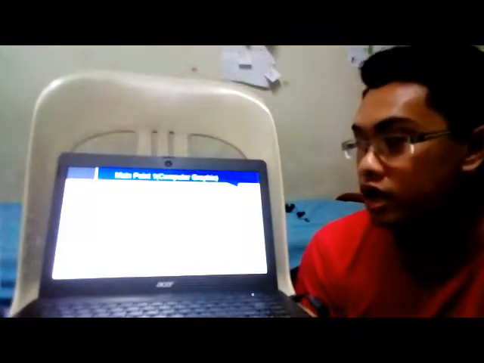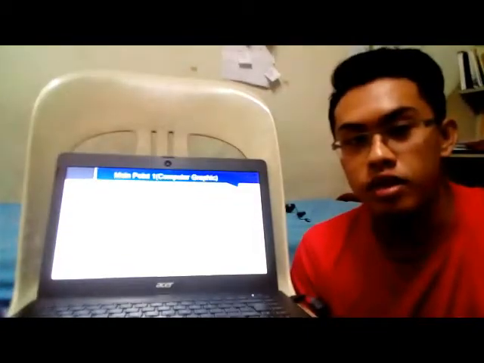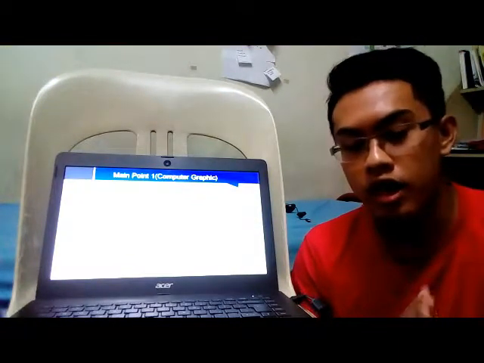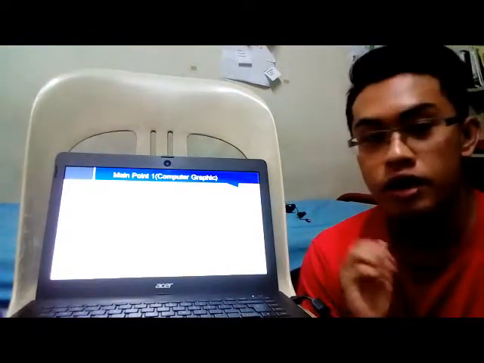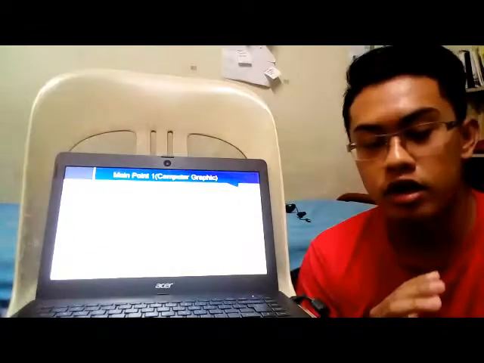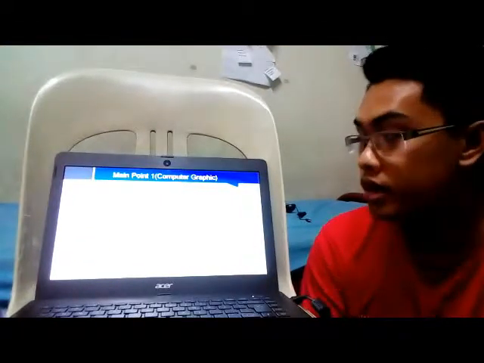Another function is that it is an effective tool for presenting information. That means when we want to present an object, a machine, it is an effective tool because using computer graphics, we can see all the sides of the machine. From inside to outside, we can know all the information, the measurements, what types of materials it is made of, and everything.